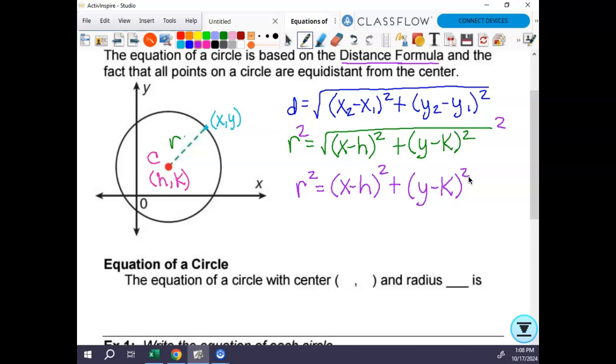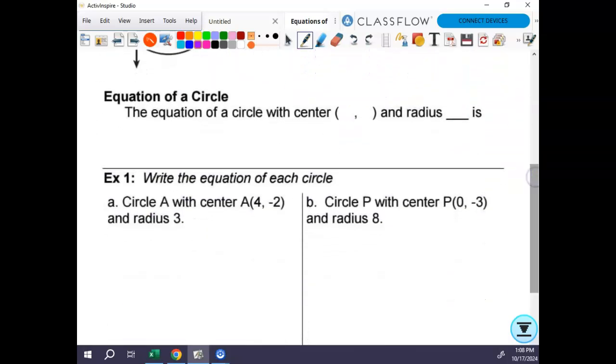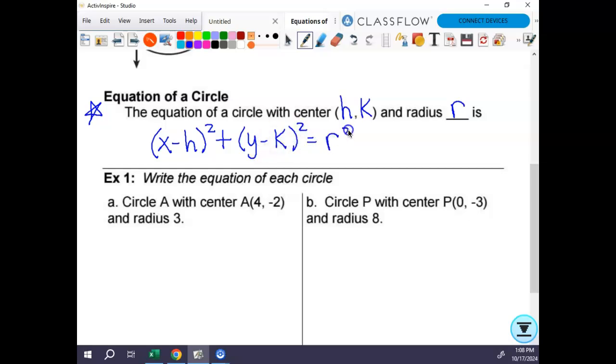Okay, so the equation of the circle, the part of this that we really have to know, and you get it in your brain however works for you: the center is at (h, k), and the radius is r. So (x minus h) squared plus (y minus k) squared equals r squared. That is the standard form equation of a circle, which if they gave that to you on the reference materials, then it would make the other things that you have to do with it on the SAT maybe a little simpler, but it's not like it gives it away 100%.